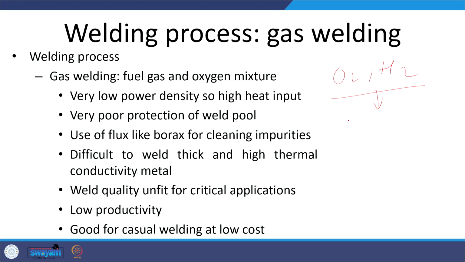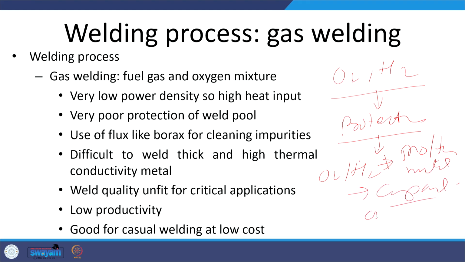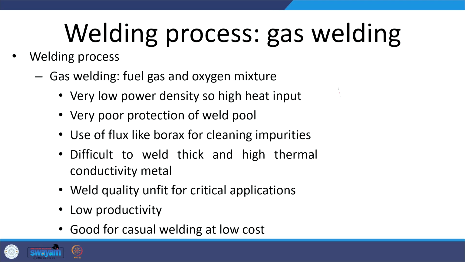So, because of this, the protection which is available with gas welding is very poor, it is very limited. There is no protection as such, and therefore the oxygen and the hydrogen will be interacting with the molten metal and produce compounds which will be left as oxides or hydrides, etc. These in turn will be promoting inclusions. Since the protection is very limited in gas welding, we may find oxides, nitrides and hydrides in the weld metal.